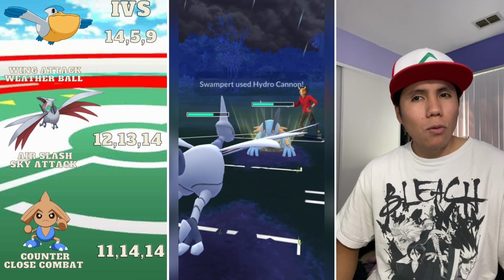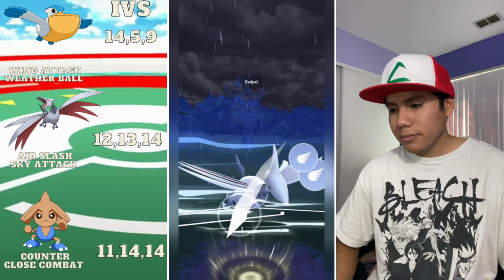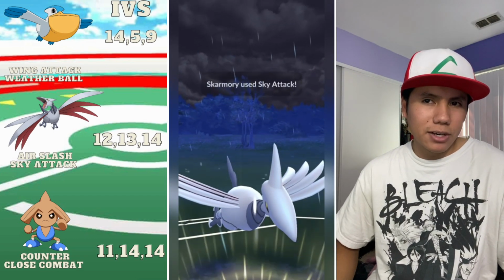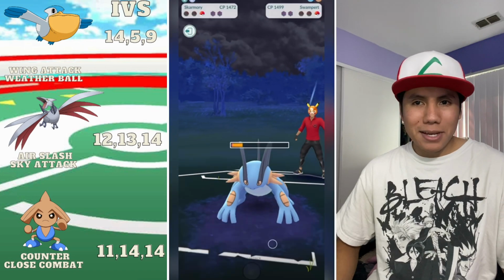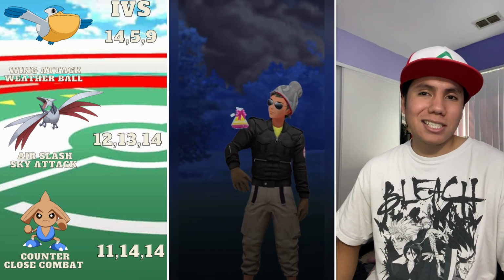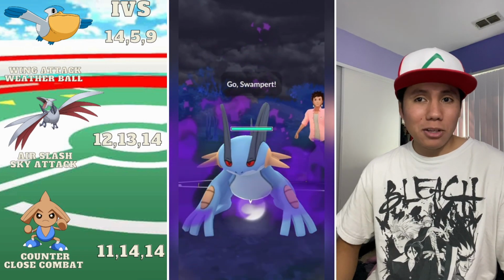And I was thinking, hopefully, maybe from this range, that I can take out this Swampert. Looking back at it, maybe I should have just done one more Air Slash, because I knew that I didn't have enough for the other Hydro Cannon. Because look, it still had 1 HP remaining, but we managed to just get that Air Slash right there, and we take it down. Moving on to the next match, we got Pelipper against the Swampert.